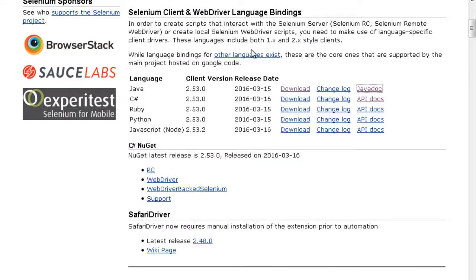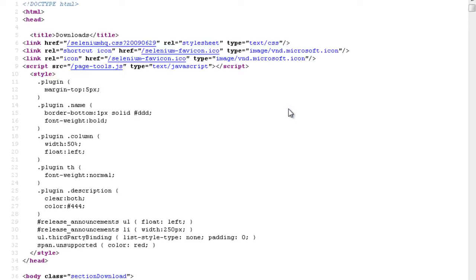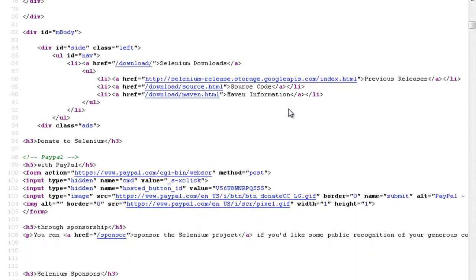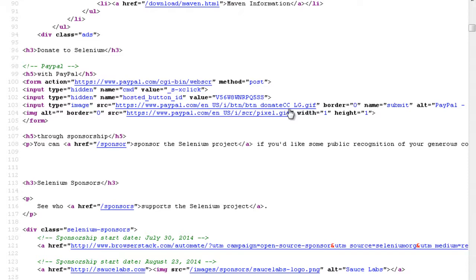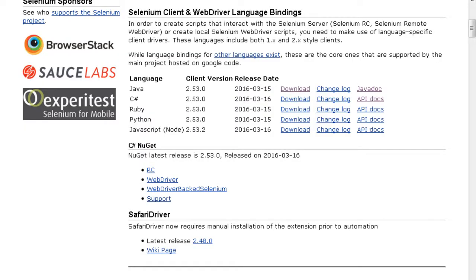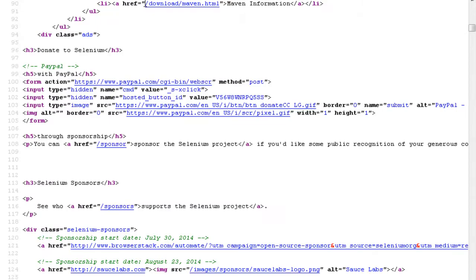So Selenium always works on the page source, and the page source remains the same across all the browsers. It is not that in Chrome you will get a different page source for this website and in IE a different one. No. The page source will always remain the same across all the browsers.